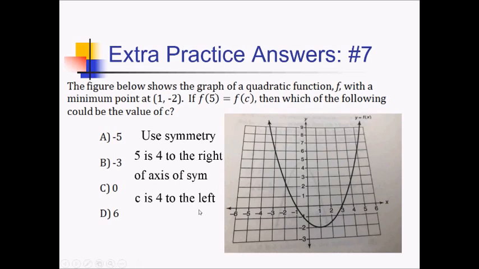The axis of symmetry we said is 1. 1 minus 4, that's how you find 4 to the left. 1 minus 4 gives us negative 3. And if you take a look at this graph, because they did give us a picture, the output from 5 looks like it's 6. If you plug in negative 3 for x, that also looks like it's giving us 6. So everything is pointing to negative 3 being our answer on this.